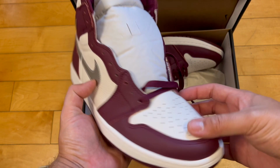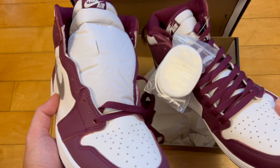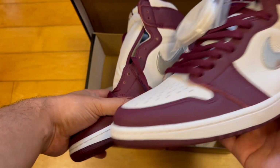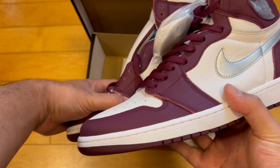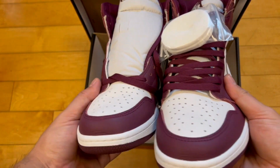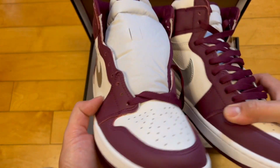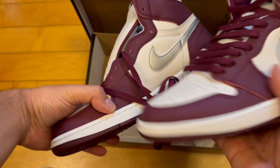These are pretty clean, not gonna lie. I didn't go after these. I didn't try for these, both because I didn't love them. I liked them. I didn't love them. And I knew resell on these wasn't going to be a ton. And I was right. But that being said, if they're just sitting out, like the world's giving them to me, essentially, then sure. This is not a bad shoe. I like it. This can go with a ton of stuff. So I did cop. Okay, back to the story.